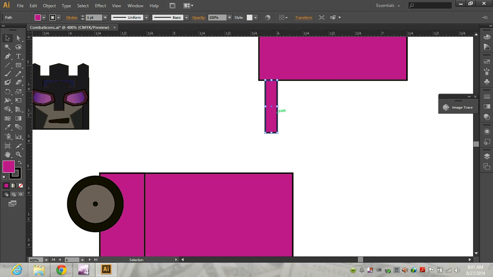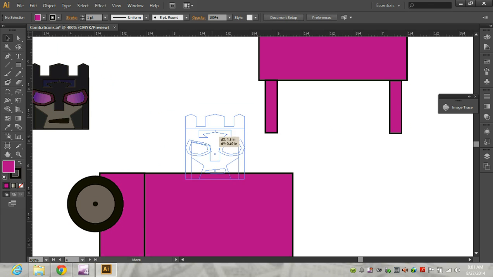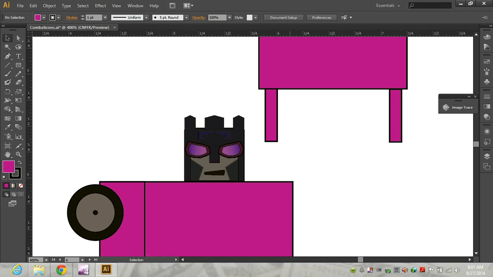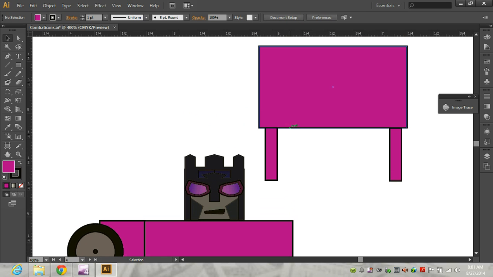We're going to move this tab over a little bit more to the side. And then there we got a tab. Now this is going to go on the back of this particular robot. And then we're going to move his head right smack in the middle, just to leave it there, just to show you that it's there.